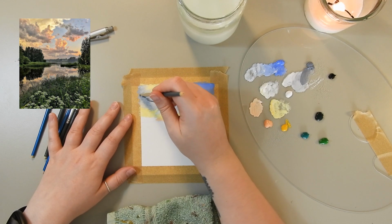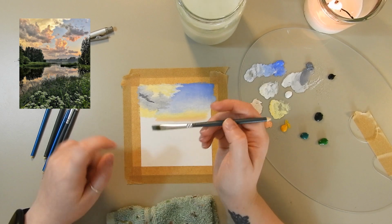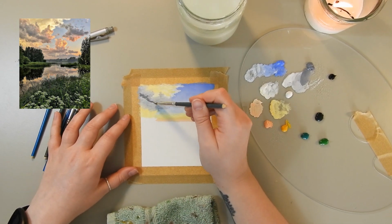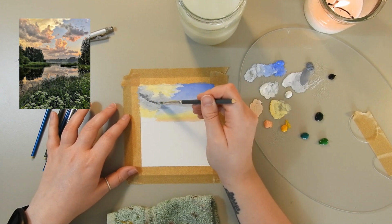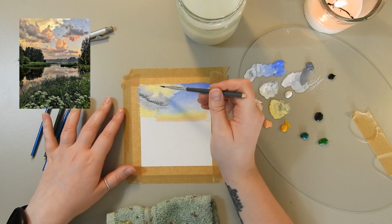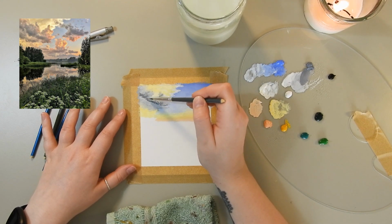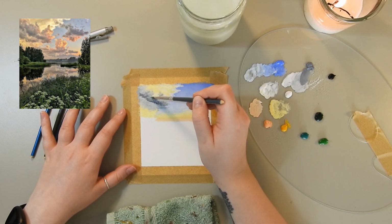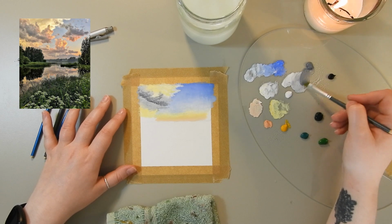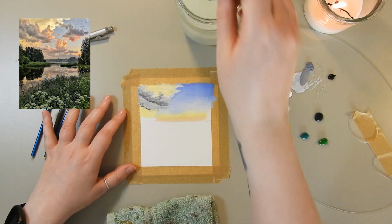So I'm just using the long edge of the brush, like the flat front edge. I don't know. This bit. But the point, the corner, to create these lined shading underneath the shadows, the shading underneath the clouds, just how it is in the picture as much as I can. And then blending that with the water that I've got in the brush up a little bit. I need to get some more. And then doing the same underneath this cloud, because it's also down here. I'm just trying to form a brush in there.